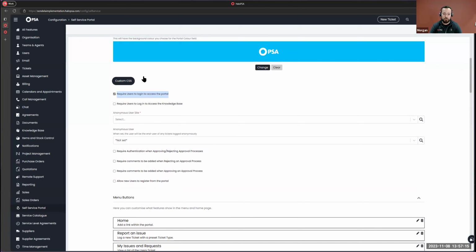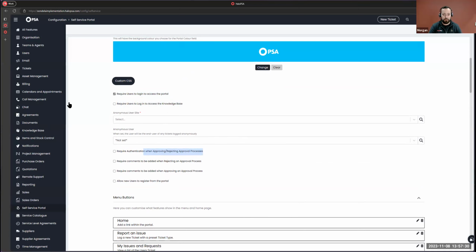So there's a few different options around what is required when it comes to authenticating into the portal. Things like, do we need to authenticate to view KBs? Do we need to authenticate to approve or reject approval processes?